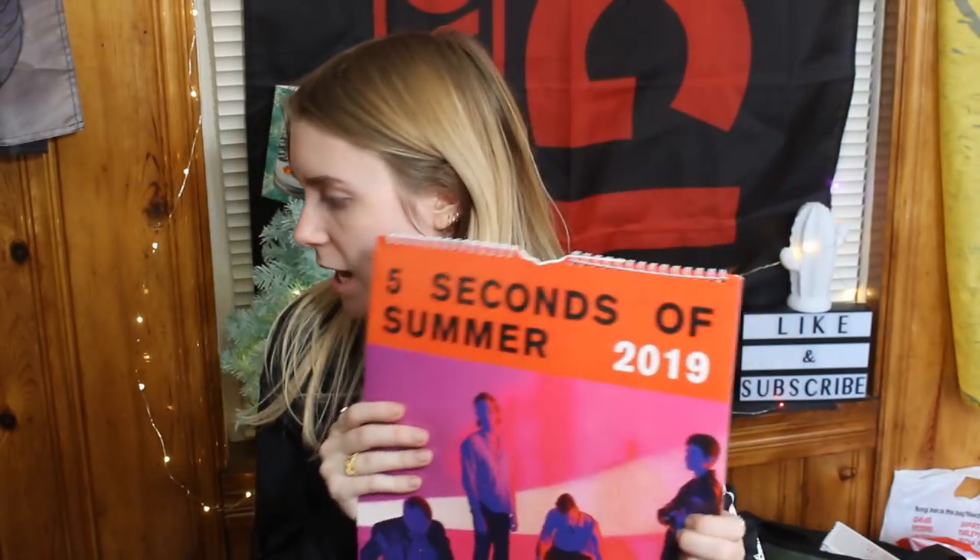This is actually an Australian calendar — on the bottom it says Australian $25 and New Zealand $30, so I don't even know how much it was. It did come with a key chain, though I don't know where that is. You guys can see it's very thematic and designed for looks to hang up versus being useful, because you can't really write appointments on it unless you have a silver Sharpie. I usually don't touch the pictures on my 5SOS posters. Here's a gist — here's Callum, very cute.